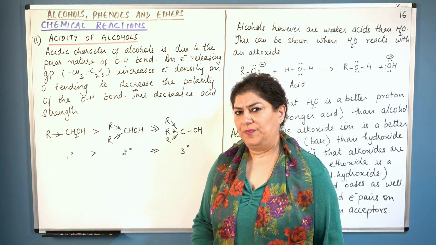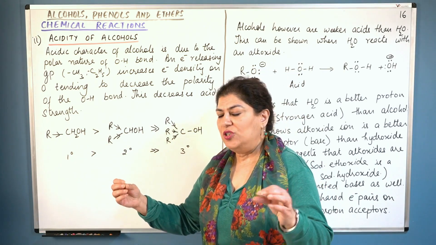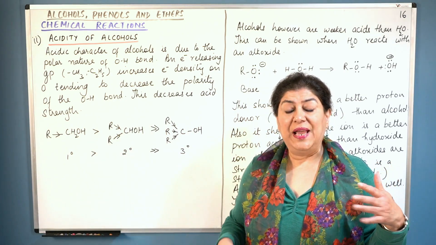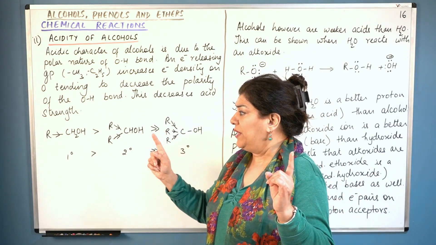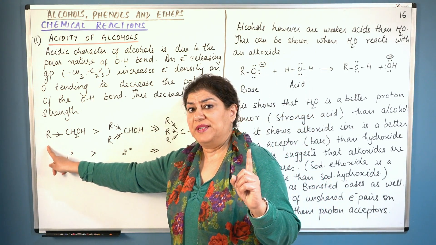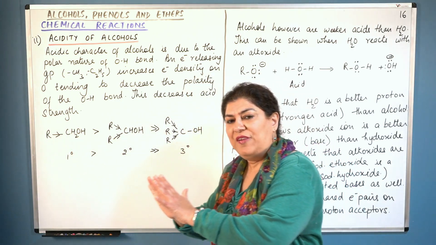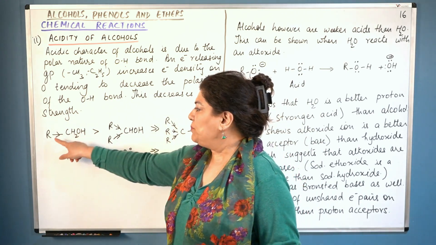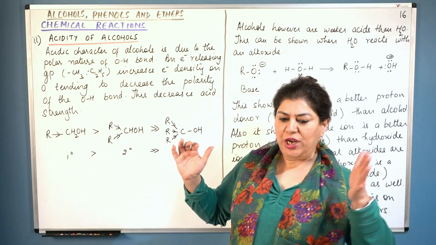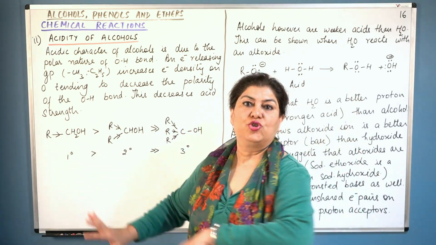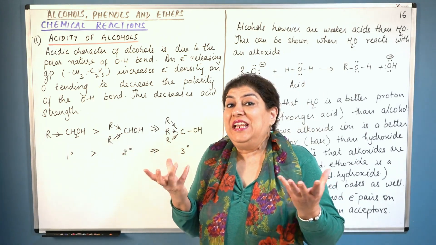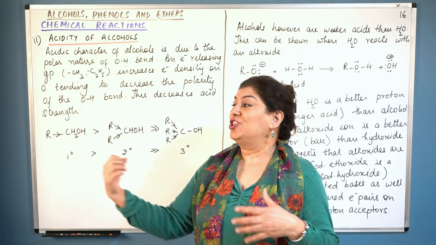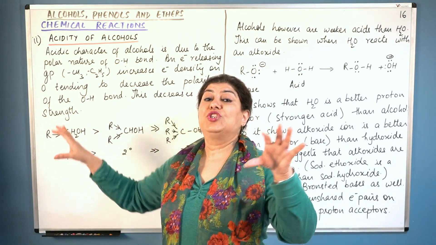Oxygen needs electrons and hydrogen does not need them desperately — it says, okay, you take the electron from me, I'll leave as H⁺, which would make it acidic. But unfortunately, when an electron-releasing group is present, it is pushing electrons away from itself towards oxygen, kind of fulfilling the need of oxygen. It's a chain reaction: carbon in turn pushes the electrons towards oxygen, and therefore that dire need of oxygen to pull electrons is no longer there. It is getting electron density from the methyl or alkyl group attached to carbon.